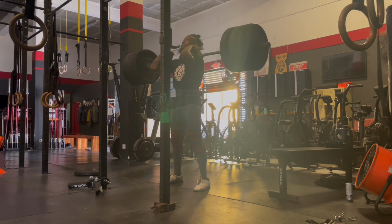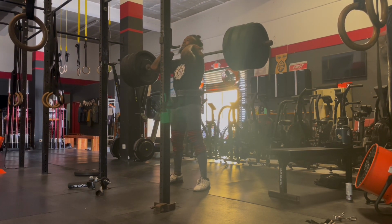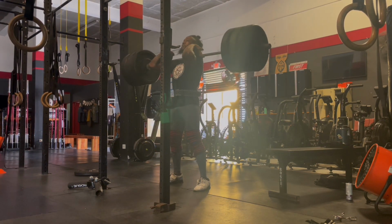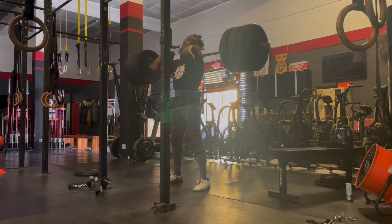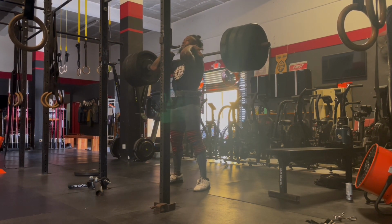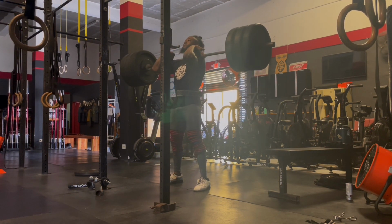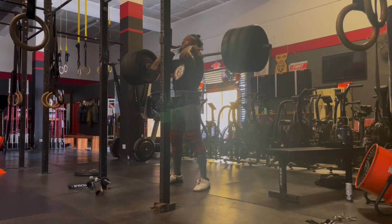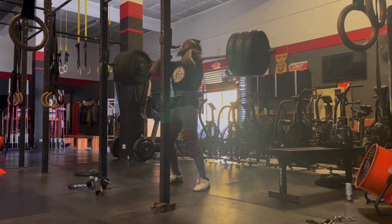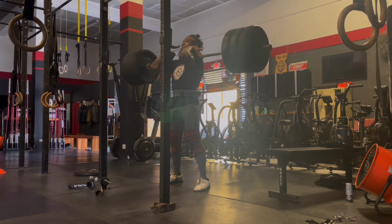Now, the only thing that keeps me questioning this whole program is, bro, you saw how deep I had to dig to get that 315 by 7. Next week, it just gets harder. The weeks following just get harder. So now I'm thinking to myself, look, it's all about nutrition at this point. It's all about nutrition and sleep up until this point. There's no way I can keep up without my nutrition being, if not perfectly locked in, a lot better than what it is now. You feel what I'm saying?